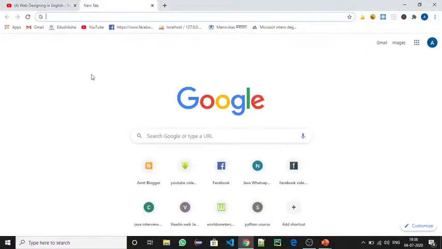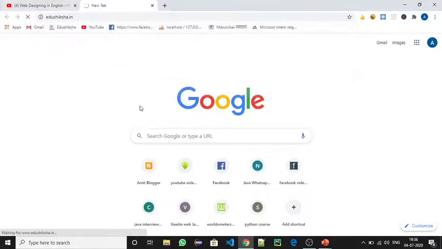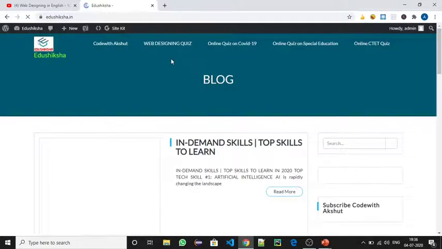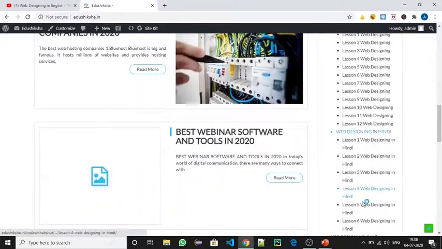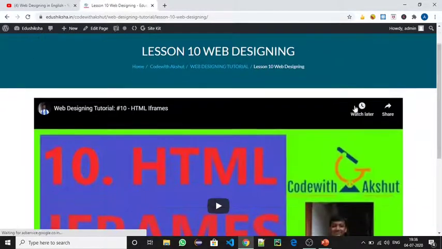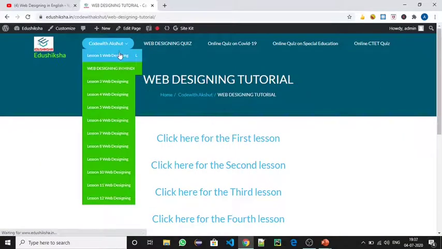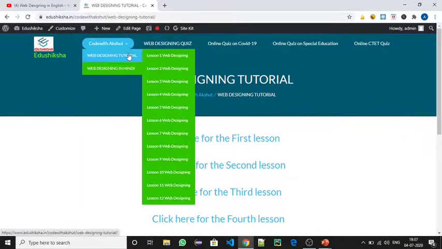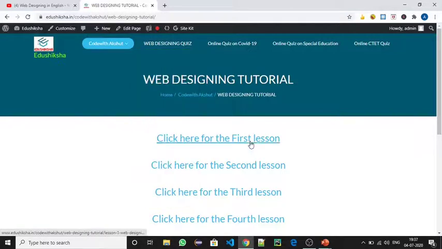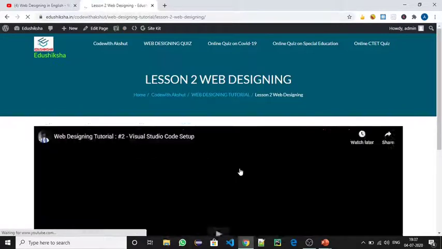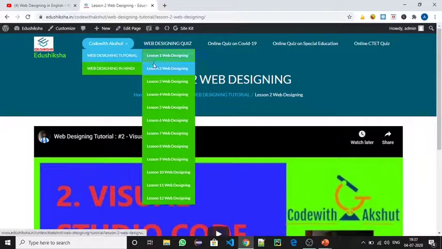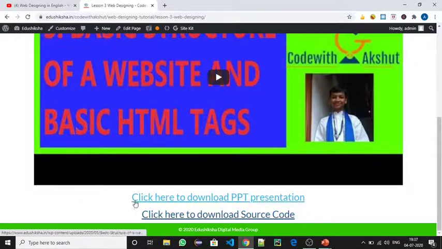Also, let me show you one example by downloading it from my website, and I will show you clearly how it looks. It is loading, taking a little bit of time. I will check lesson 10. It was on HTML iframes. No, not HTML iframes. Let's go to the second lesson. No. Let us go to the third lesson. I think I started the paragraph from the third lesson. Here it is. So I will download the source code.